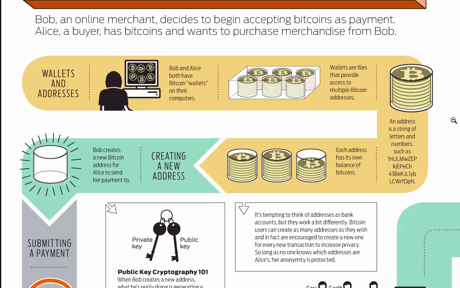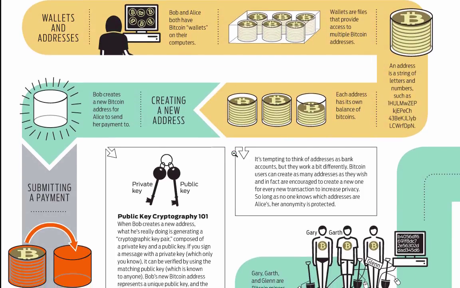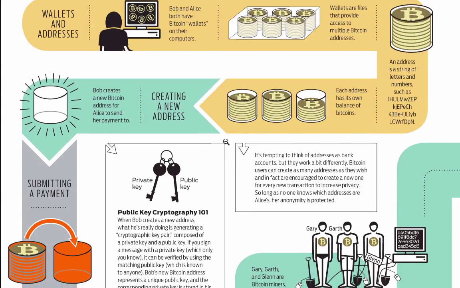Okay? And Bitcoin has addresses. It's a string of letters and numbers. It's an alphanumeric string that looks similar to this. Okay? Each address then has its own balance of Bitcoins. But remember, when we discussed balances, the wallet is able to run through all of the transactions on the chain and present to you in a front-end UI environment what your balance is. The blockchain itself doesn't hold a balance. Just keep that in mind.